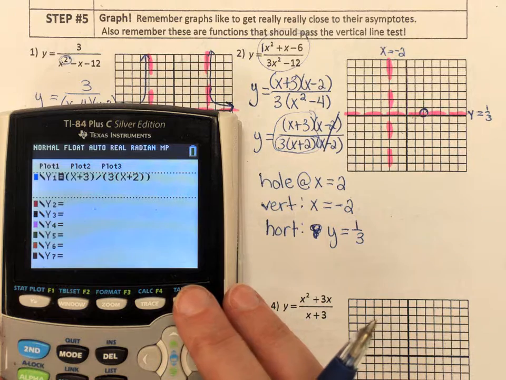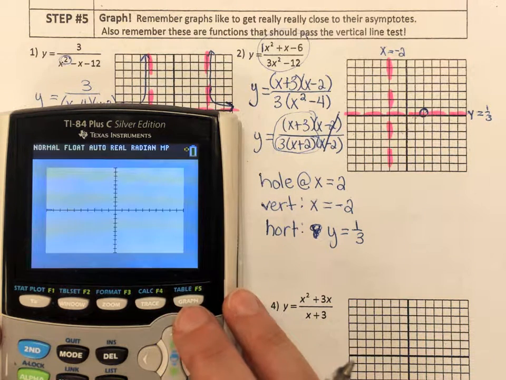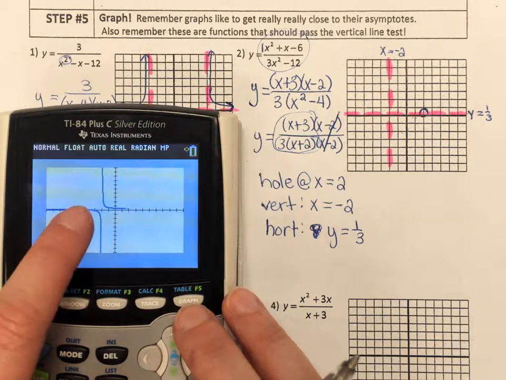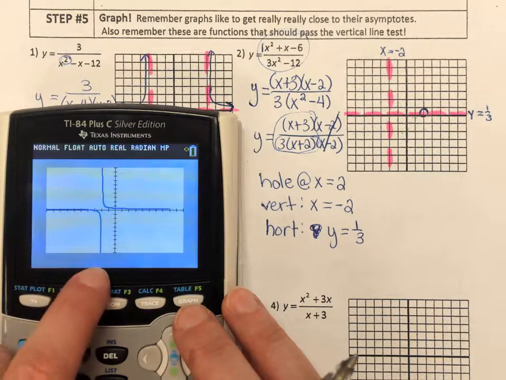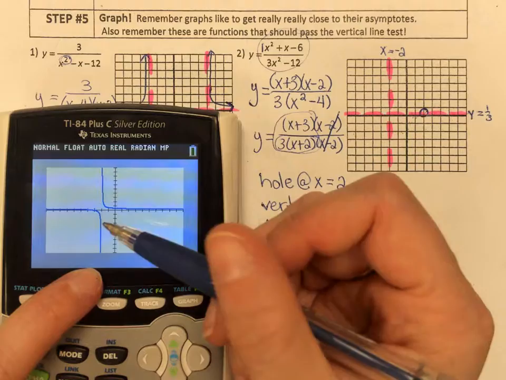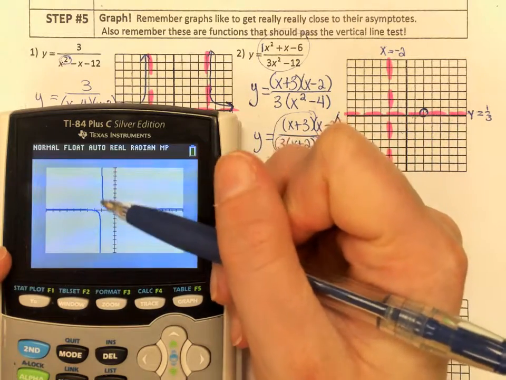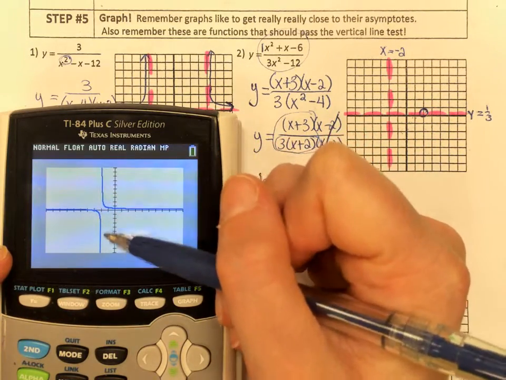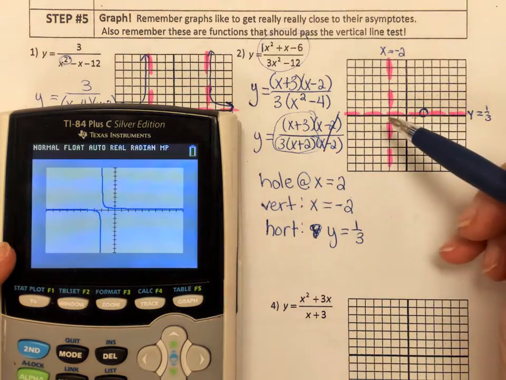Okay. All right, hit graph. All right, let's see. There you go. You see it riding right there on the right above the x-axis, and it goes down. Okay, let's look at it. You ready? See how it looks like a straight line that goes down right here? And that's at -2, just like we have.